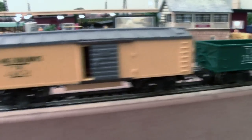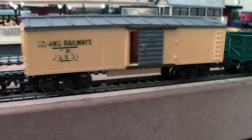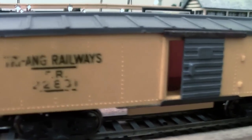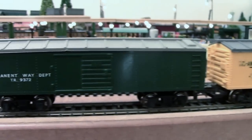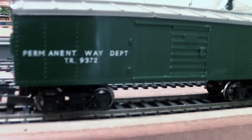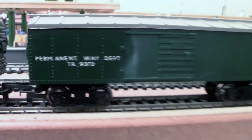Right, next up then we've got what they call the short box car there, which is same as the long one, but shorter obviously, and its number is R114. It's in good condition. It's not the best of decals on that one. It's a little bit worn off, but I haven't spotted a better one yet. One will come up, I'm not in the least bit worried. And then as a variation on that short box car, they built this. They did this one, which is the permanent weight department. What's its TR number on it? 9372.